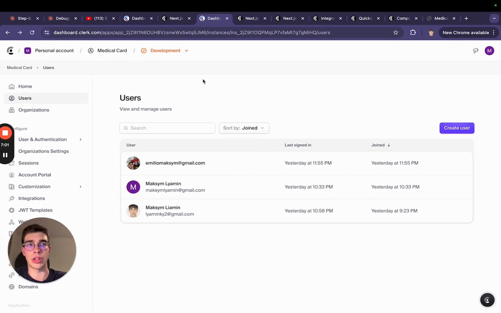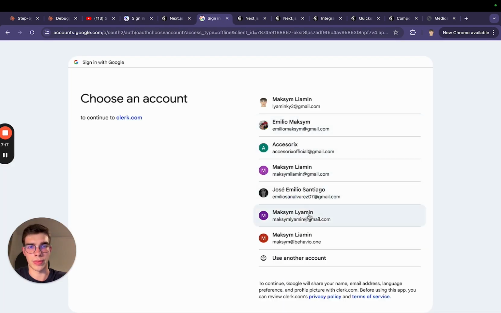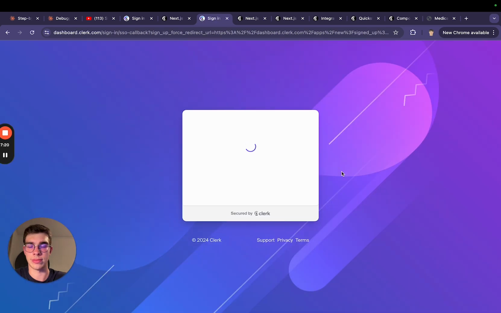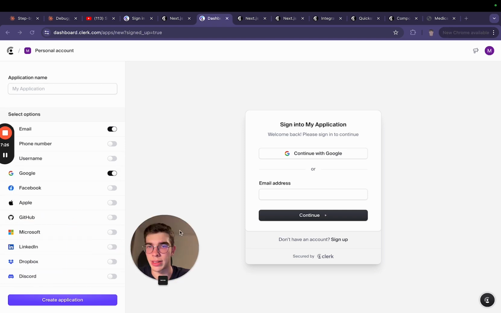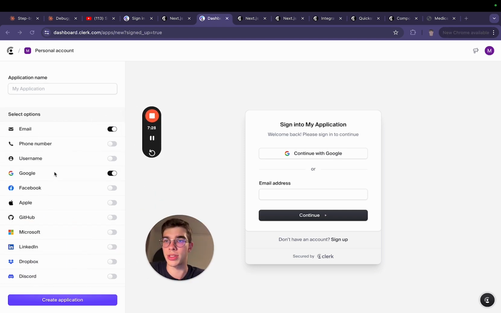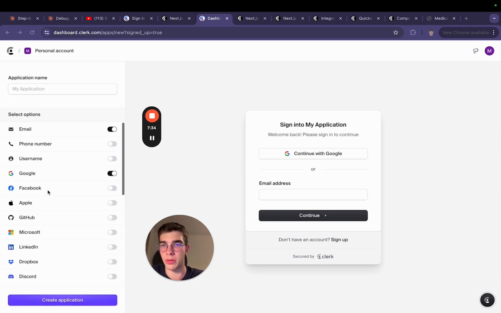Now let's actually go to Clerk, and I will create an account together with you, with my Google. Let's go with this account. Sounds great. And here you can see a bunch of options that we can select. So from email to Google to Twitch to all the other stuff. Some of them require more stuff to set up, but we're gonna go with just default, so email and Google. I will call my application demo YouTube. Yeah, and create application.